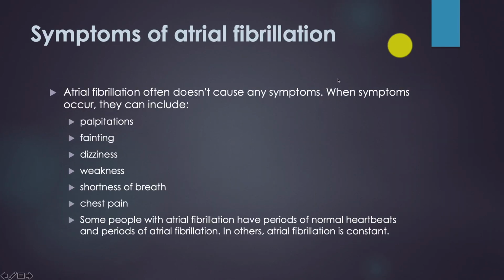So on this slide, we'll see some of the symptoms that are associated with AFib, and we're not going to spend a tremendous amount of time on this just because this is what you saw when we were talking about myocardial infarction. It's the same gang of people here, right? We got fainting, dizziness, weakness, shortness of breath, chest pain. It's the exact same thing.